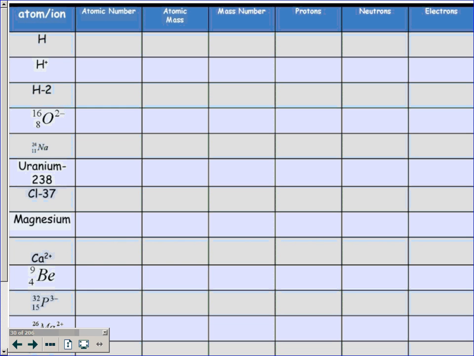I do not indicate a specific isotope because I'm not telling you the mass. So we have to use the periodic table, okay? Everybody tell me the atomic number of hydrogen? 1. Immediately, you know that equals what? Protons. Okay, so 1 atomic number, 1 for the proton number. Do you see a charge here? No, so what else do you know? 1 electron, because that would be equal, so it gives us a 0 charge.